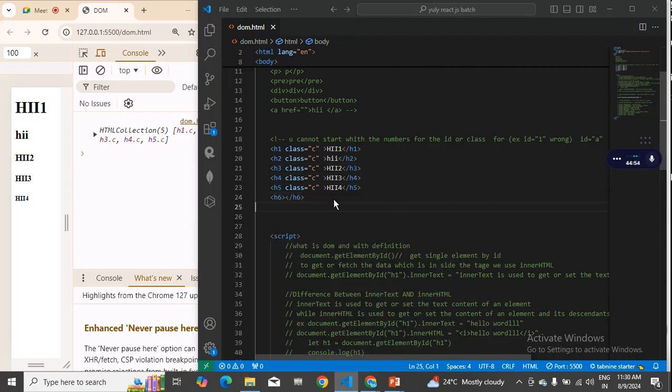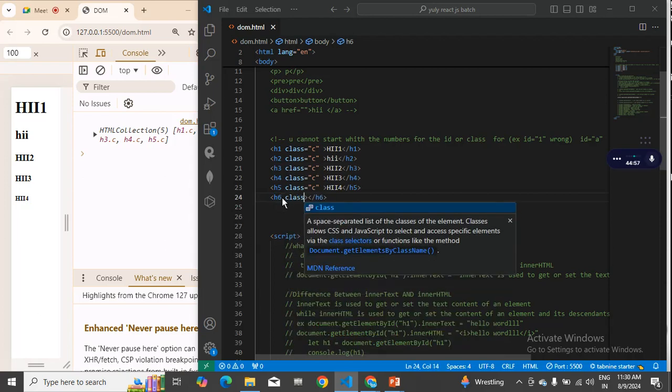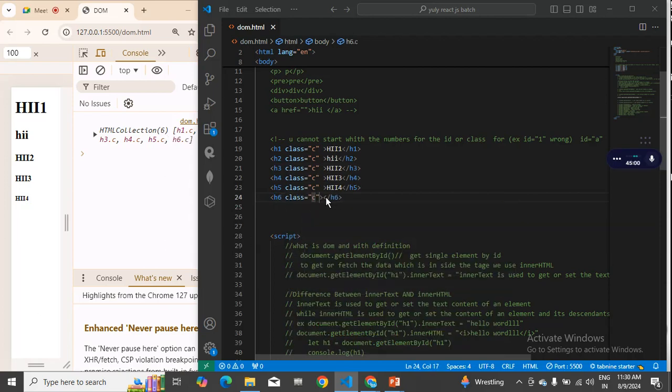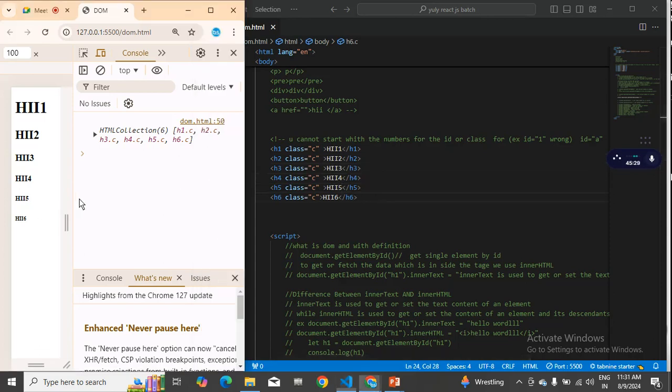So this one will be class of C, and this will be h1, h2, 3, 4, 5 and 6. Okay, so see, I'm able to access all these things since I have used the class name.